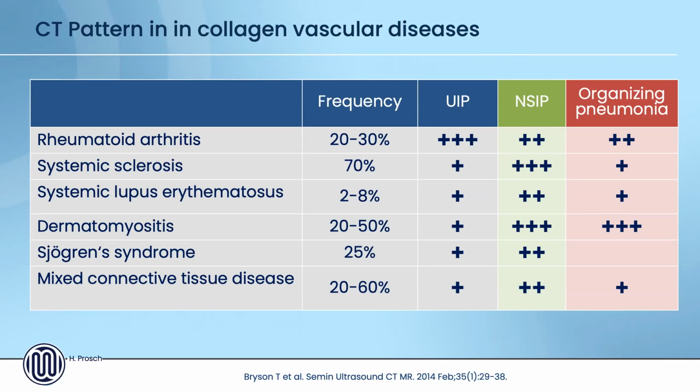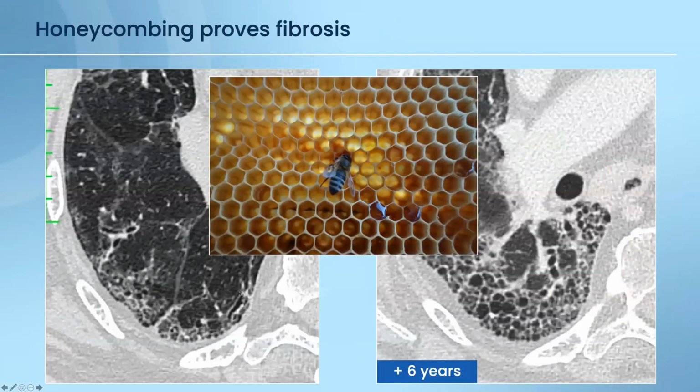Just going back here, the reticular abnormalities are shown again for the colleague who asked about them. You see here, this is normal lung parenchyma. And you see all these crisscrossing lines here in the lung periphery. You see here, this is a bronchus, this is traction bronchiectasis. This is reticular abnormality, whereas in ground glass, you see this homogeneous increase in lung density.